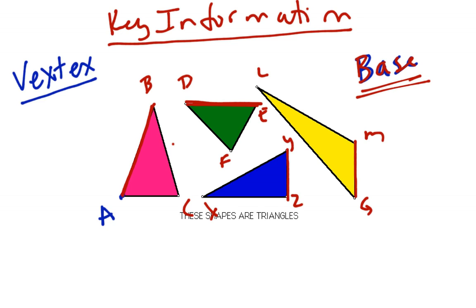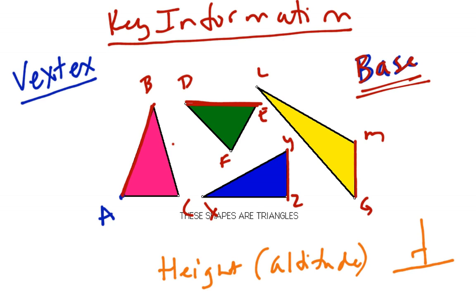And then the last part of each of these triangles I want you to identify is the height, which is also called the altitude. That's how high something is. It's usually something we a lot of times refer to when you're up in the mountains, how high the mountain is. And the altitude is going to be a line, not necessarily another side, that's perpendicular to the base. So it has to be perpendicular, and perpendicular means at a 90-degree angle. There's a picture of perpendicular. It has to be perpendicular to the base. And it has to touch the vertex that's opposite the base.